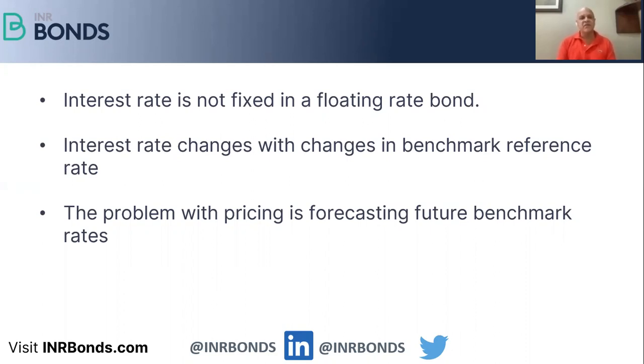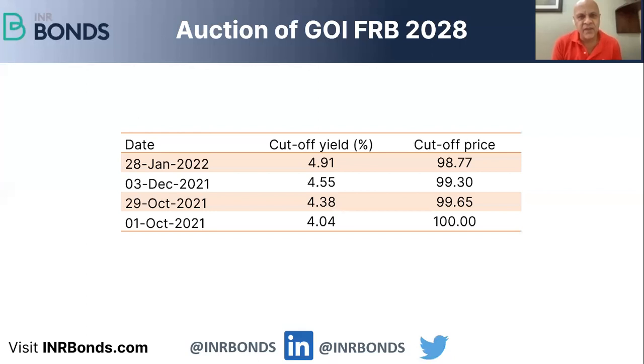So if somebody invested in a floating rate bond, say for 2 years or 3 year maturity last year, then they are earning very low interest rates on the bond, and that is hurting their returns. Now take the government floating rate bond. The government issues these because when interest rates are uncertain and the market is resisting options, then you have the GOI. One of the bonds that is frequently issued is the Government of India floating rate bond 2028 maturity.